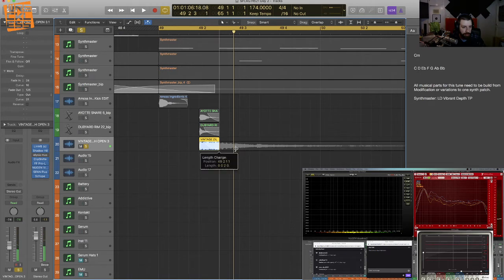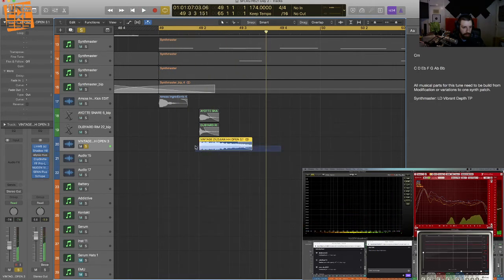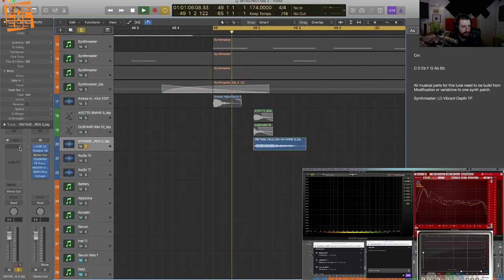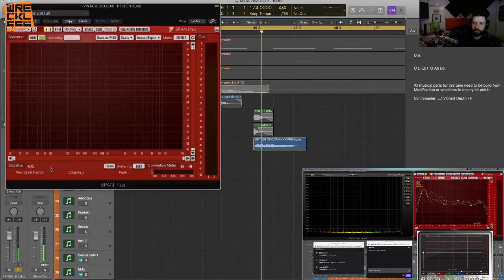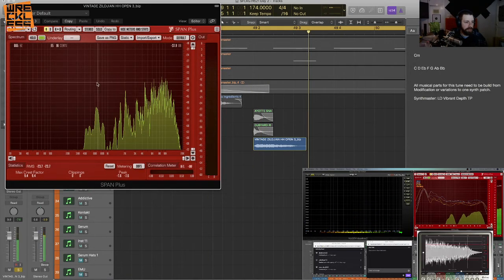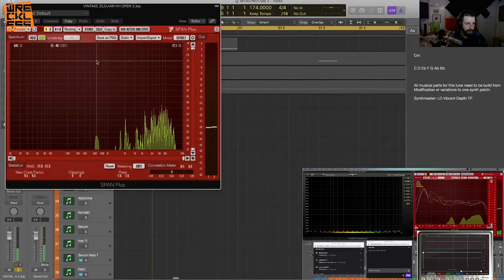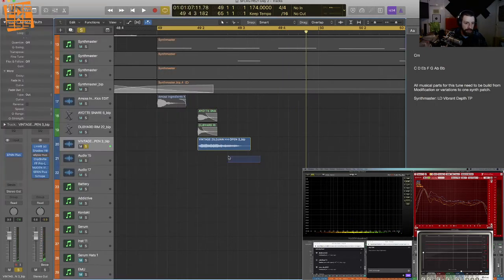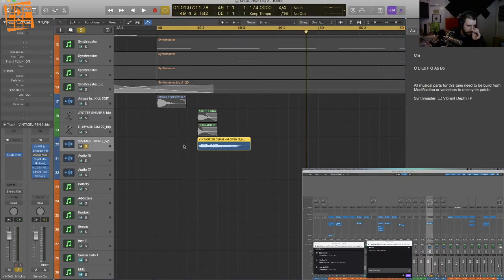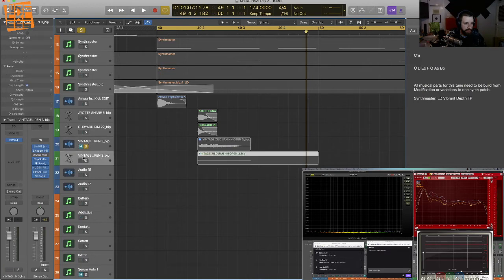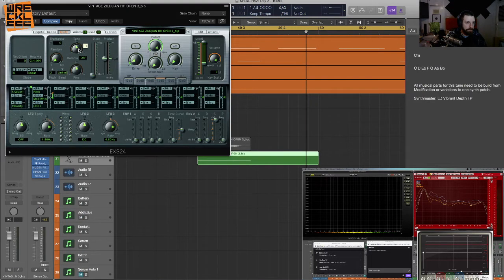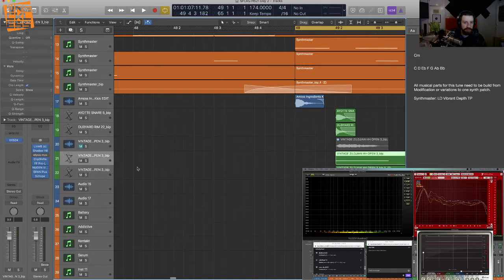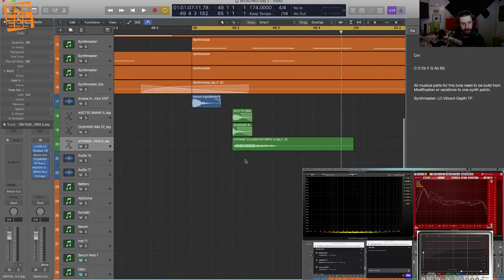Might have to tune this hat, because it's got a definite kind of body note to it, where I didn't expect it to, so I'll just check that out. Yeah, I'm not sure I'm feeling these drums, but it's nice to give them a little try. Yeah, D sharp. So that could go down a semitone, and hopefully the body will sit musically with the rest of the stuff now. I'm really thankful for how smooth that little sampler is when you just load it up, bang, sample back in.